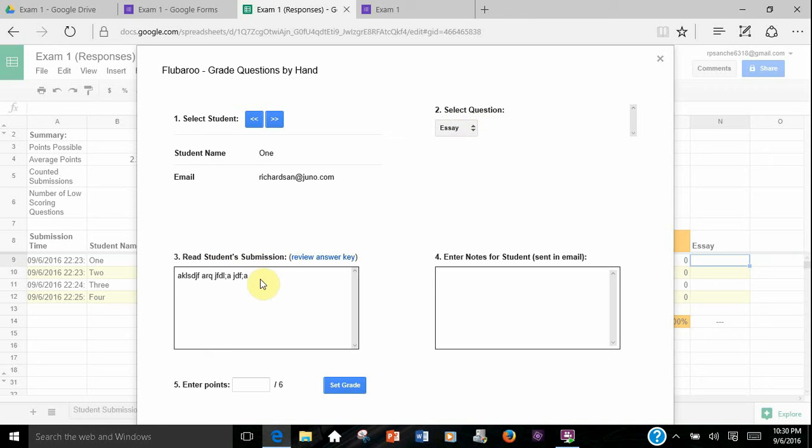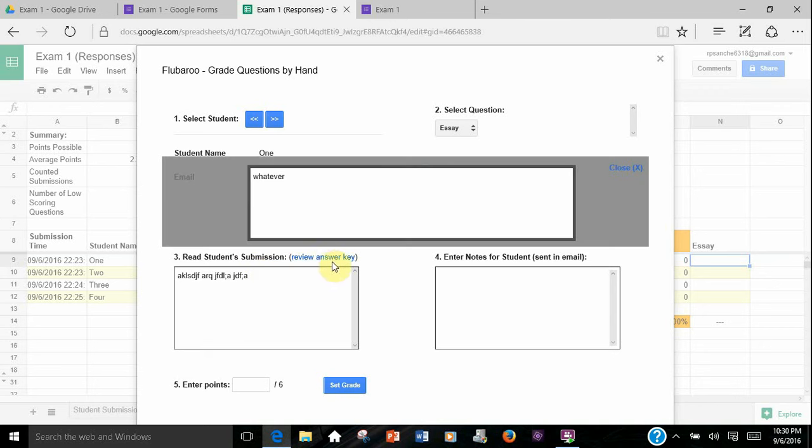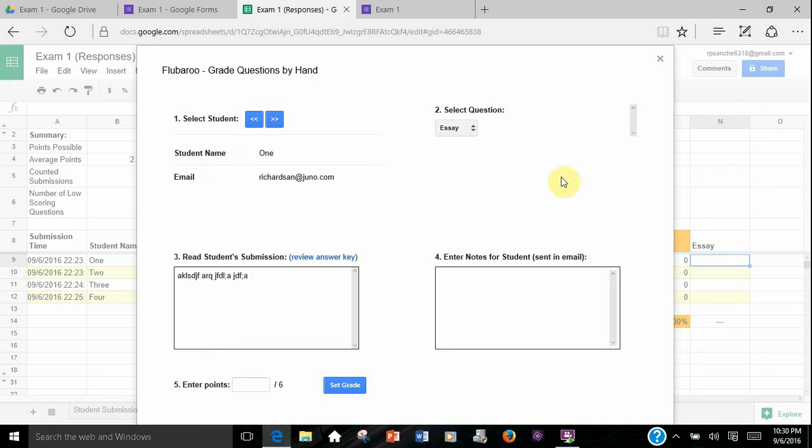And when we submitted our response as a teacher, if we want a reminder of what the correct answer is for this essay question, we just simply review the answer key, and you know, this is just practice, so whatever is never going to be the real answer. But anyways, this will let you choose and see what you actually answered if you need help later on with the correct answer when you're grading the tests. Okay, so the student submission is right here.